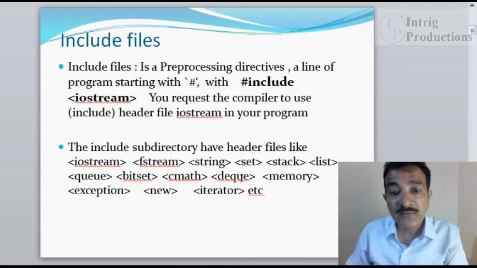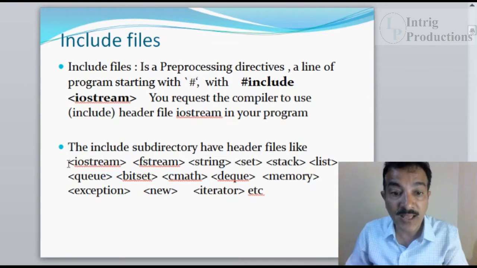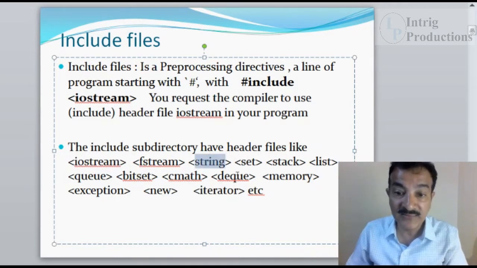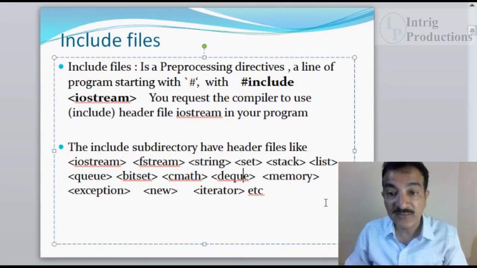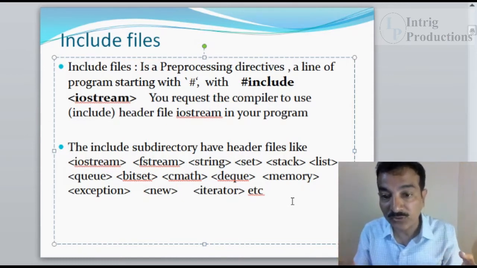In the include subdirectory of your compiler, you will have header files like iostream, you will have fstream for file related details, you will have string for all string related functions, then you will have set, if you want to set the output in a particular number of bits, bytes, and the format in which you want to set the output.